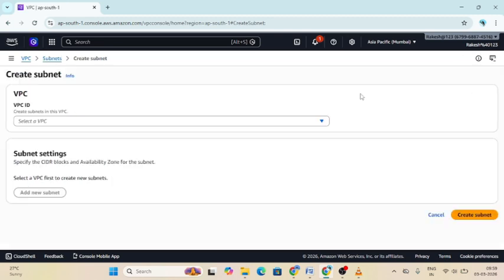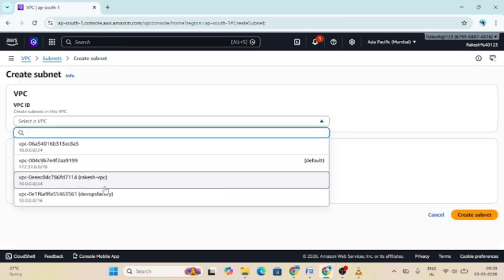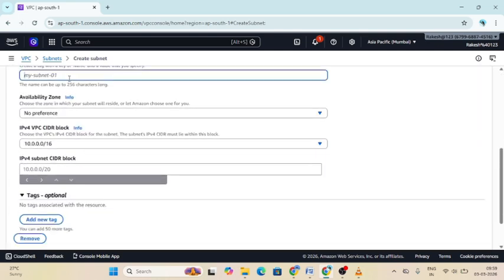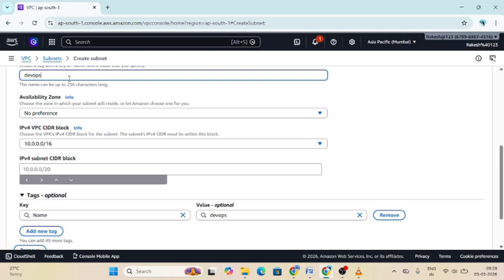Now create one more subnet under this VPC only, and this time we are going to name it DevOps database subnet.